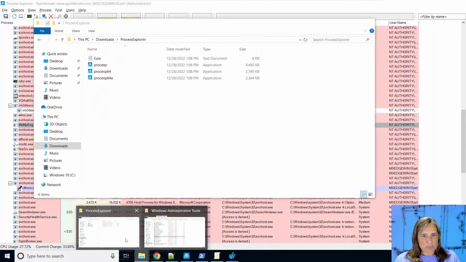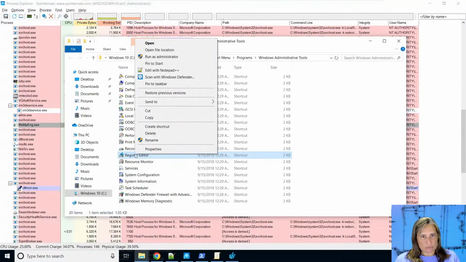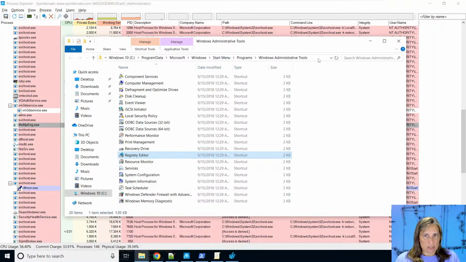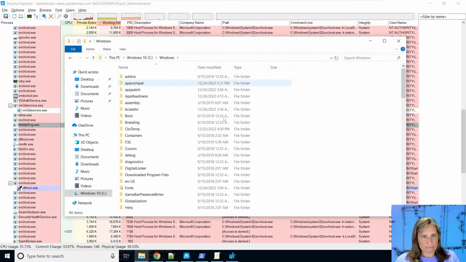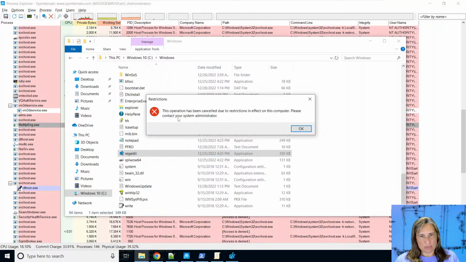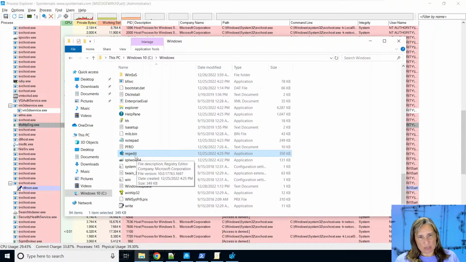And just as one more demonstration, I want to go into the folder where the registry editor actually is, which looks like it's the Windows folder, regedit.exe. So let's go into the Windows folder and let's see, regedit.exe. If we try to run this here, we get the same error message because it's Explorer trying to launch it. But the other condition that had to be met was that the executable had to be in our list. So it had to be regedit.exe, which this is.